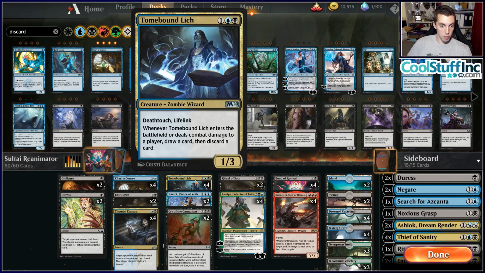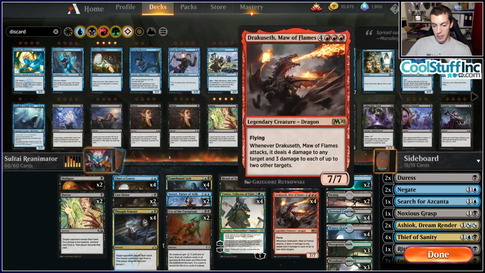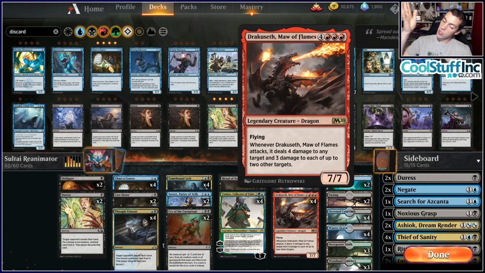So a card that's very good both offensively and defensively. Against aggro decks, you can just block their creature and kill it with Deathtouch, and then against control decks, it's just a looter every turn, which is also great. So, very powerful card. And then we also have Tamiyo, Collector of Tales, the only green card in the entire deck. Well worth the splash, because Tamiyo, whenever you plus and you name cards, obviously there are other cards that go into the graveyard, so we can try and get lucky and hit a Drakuseth. And then, of course, we can get back our various combo pieces in Chart a Course and Bond of Revival as well. Turn 4 Tamiyo, naming Bond of Revival and milling over a Drakuseth. That's what we're looking for.